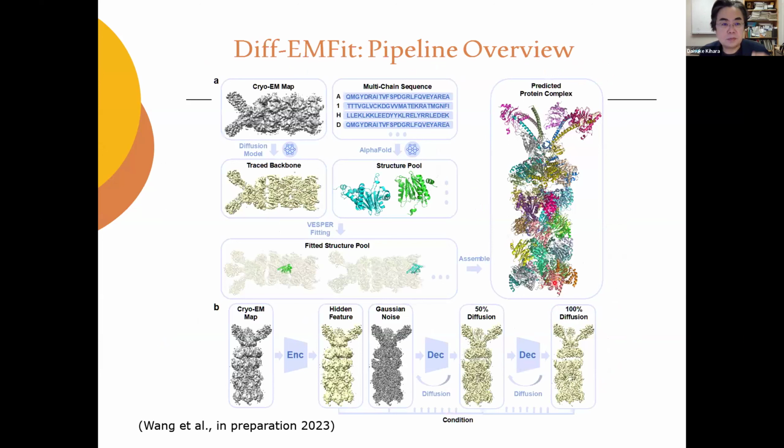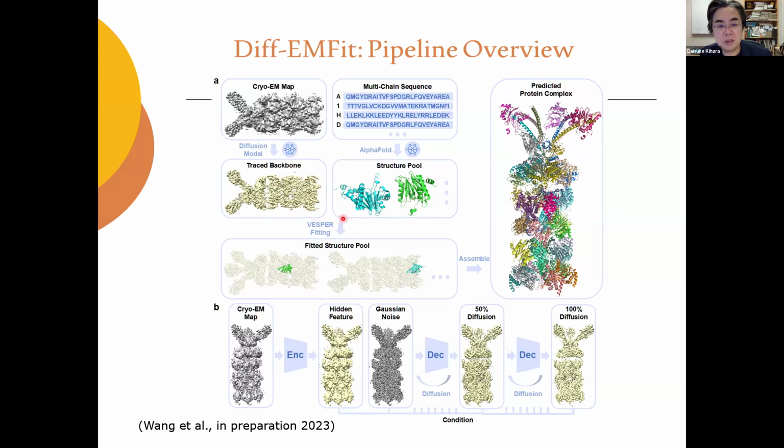The name of the tool is Diff-Modeler, or at that time we called it DiffEMFit. What it does is, you have a CryoEM map of 5 to 15 angstrom, which is very difficult to model. First we apply the diffusion model to sharpen the image, so it is now much easier to fit the structures.